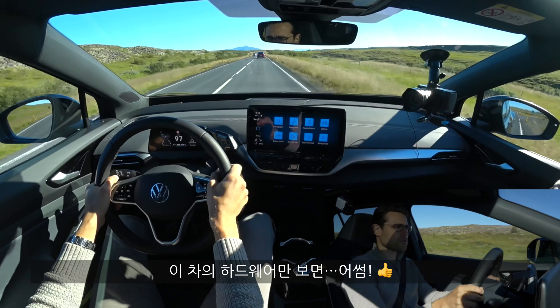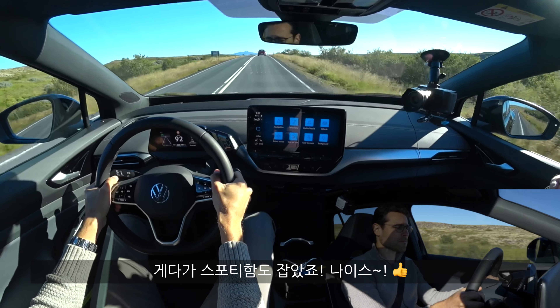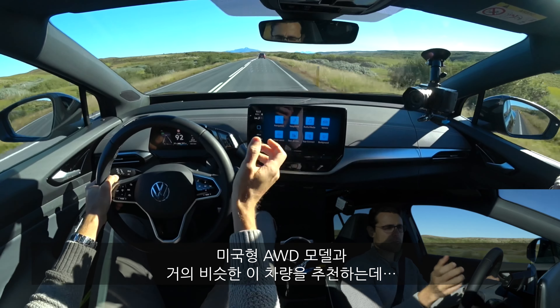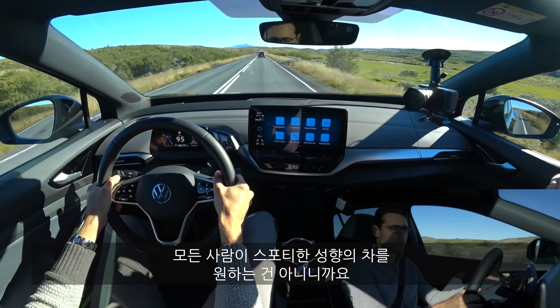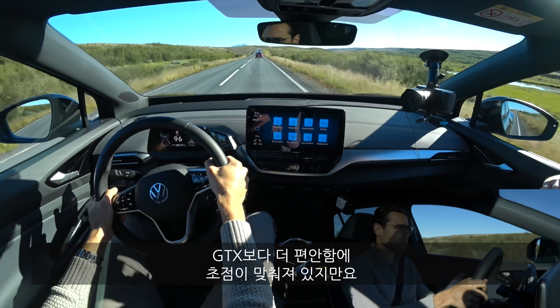The general hardware of this vehicle is really awesome. You also have very good comfort — the adaptive suspension especially does a great job combining sportiness and comfort. I think going for this all-wheel-drive model, which is basically the AWD spec in the US, is a clever choice. The GTX is not necessarily needed; not everyone wants the very sporty character of the GTX. Here you get a little more comfort, precise steering input, and everything is evened out very well — not leaning too much in corners. A very nice traveling feeling.